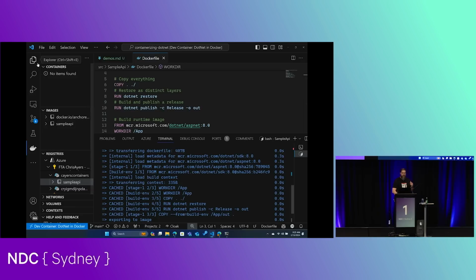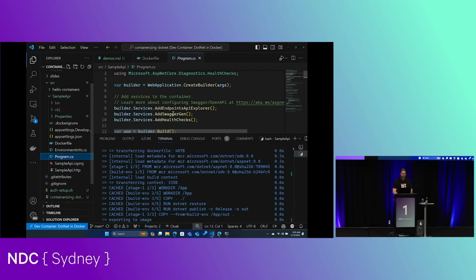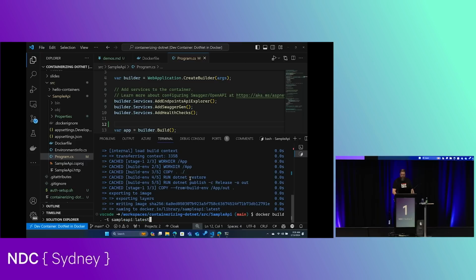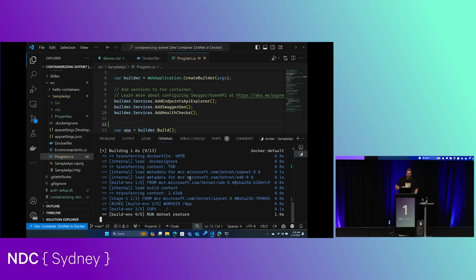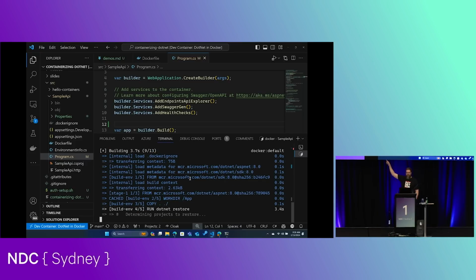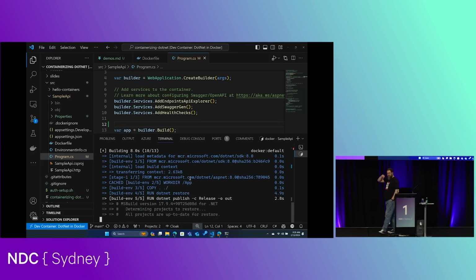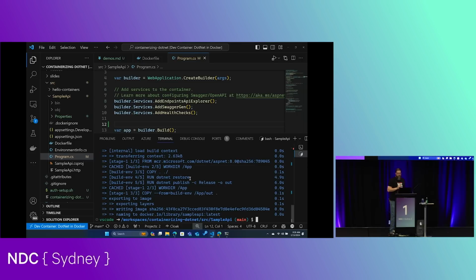Now, if I go and make a change, let's say I just come in here and change my file and do it again, you'll see it's now doing the restore. It's reusing all those cache layers, and it's just doing the restore and build because it detected that something changed on one of the layers as I was doing the build. I've got an image now. Cool. What do I do with it? So we can run it.